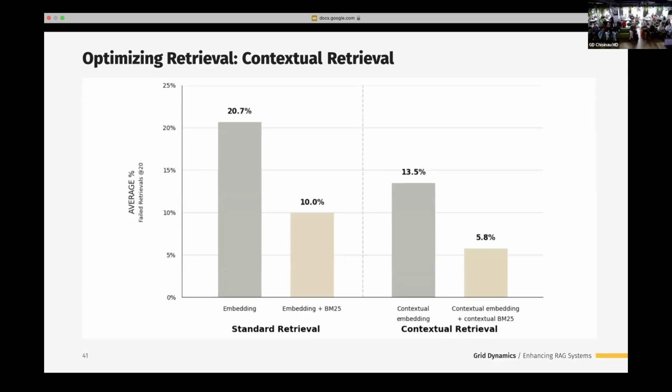And now let's speak about a more complicated method, re-ranking. But before that, let's talk about how we can improve our system. You can see that if we use context embedding, the score increases and the failed retrievals go down. After using context embedding, just searching by embedding improves, but using hybrid search improves it more. So now we have about 5%.